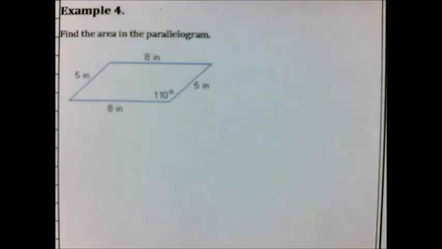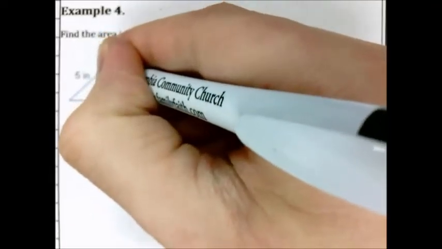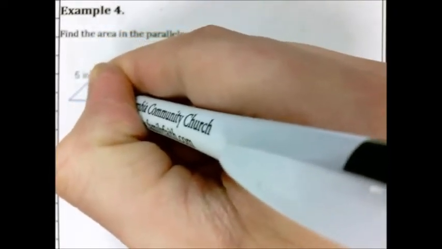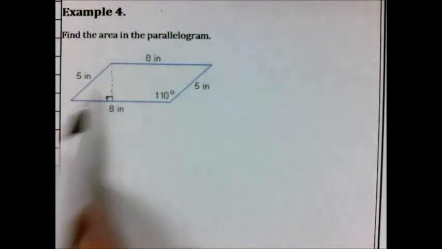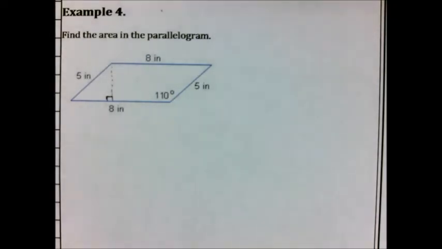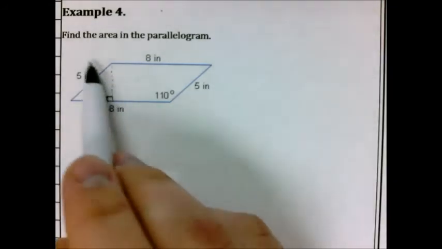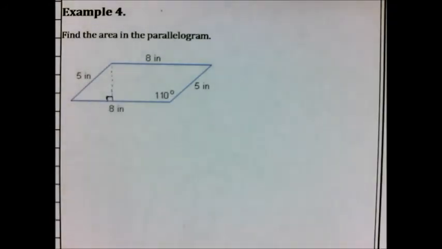And remember that in order to find the area of a parallelogram, we need to know the height of the parallelogram. However, because we don't know the height, we have to find the height, okay? And here's what we do know. We do know that we can form a right angle triangle out of this, and we could use what we'd learned in the last unit or previous unit about trig functions, right? We know that we could figure out the height given just one side, one piece of information, if we know an angle and we know a side.